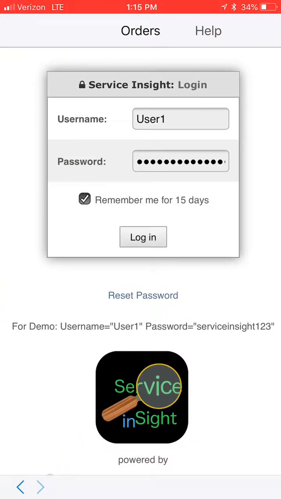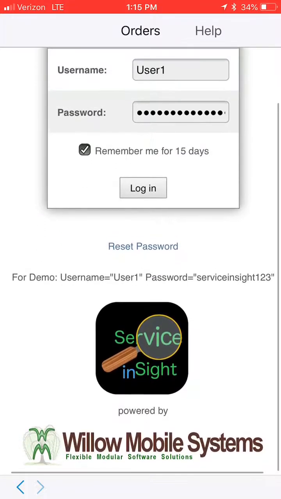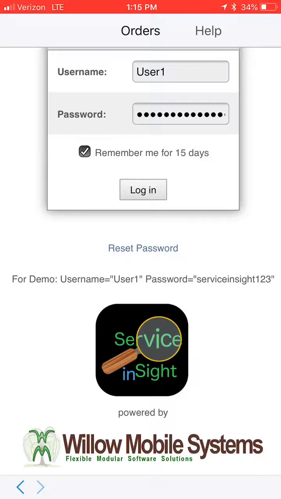Tapping on the icon to launch the application, you're brought right into a login screen. Our apps do require login in order to utilize the application. This demo app is available for download from the App Store to iOS devices, where you can play around with the app as much as you'd like. And you'll note here in the middle of the screen are the demo app's login credentials. I've entered those into the boxes up above already, so all I need to do now is tap the login button.